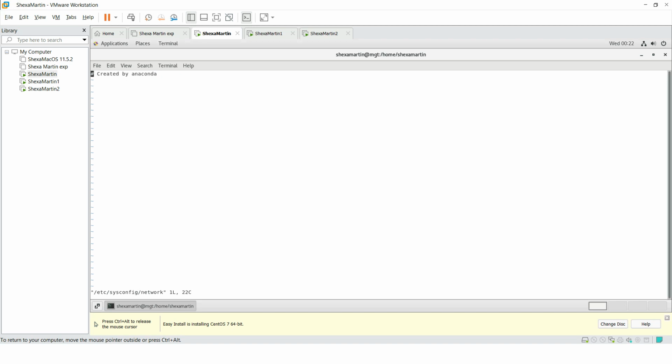In here we want to add the following. Our hostname is management. Our NIS domain is Shexa.